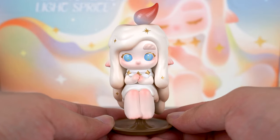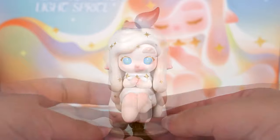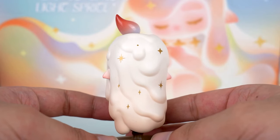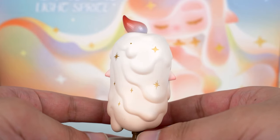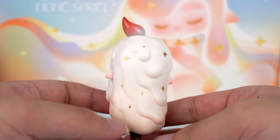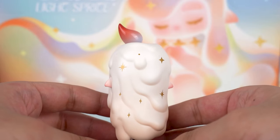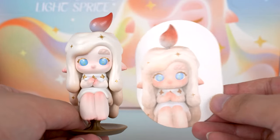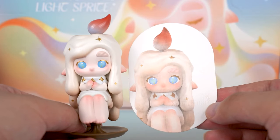The candle holder is wooden. I definitely feel a lot of vintage texture. From the back, her hair looks like melting wax with stars sprinkled on it. It's extremely beautiful. What amazes me the most is its gradient spray design. Just like the way candlelight transitions from bright to dark, the light and shadow effects are so delicate. Overall, I'm absolutely in love with this candlelight.